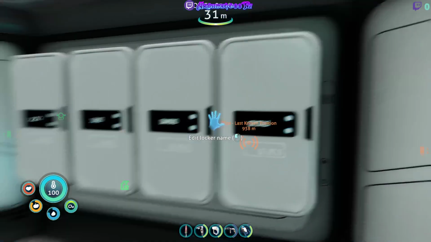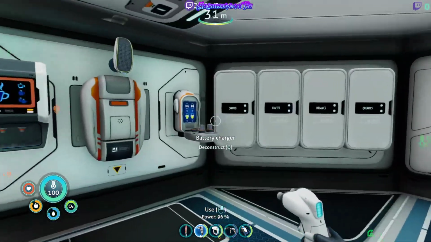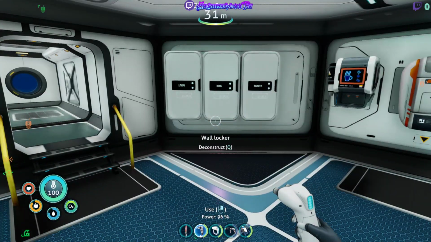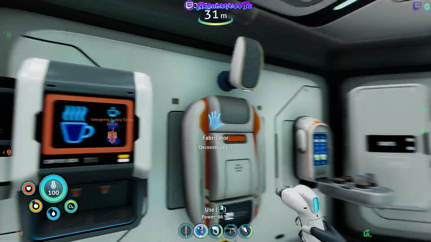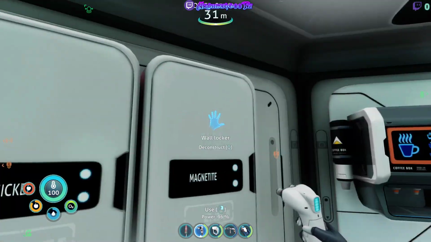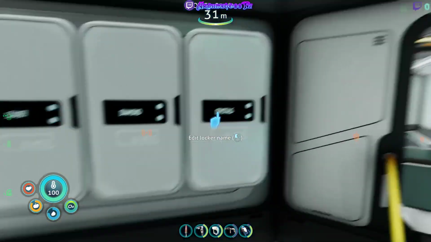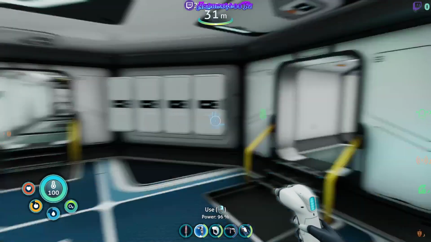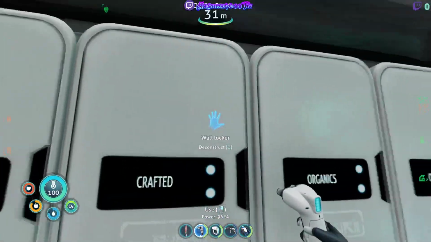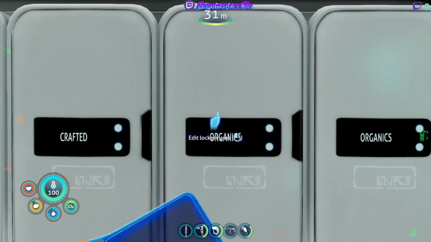That's a bit disappointing. We might need to make a secondary reactor. So we need aerogel and magnetite. To make aerogel, we will need gel sac and ruby. Wait, what? Oh yeah, I did say what I said. Gel sac. So organics, no rubies. But we do have organics to deposit. 1, 2, 3, 4.